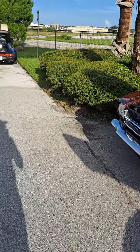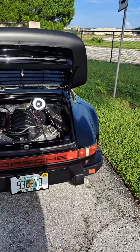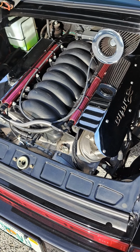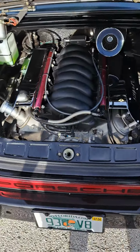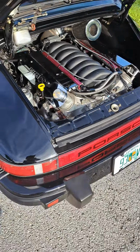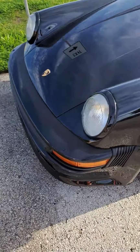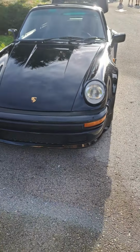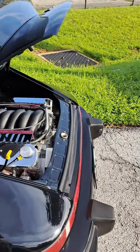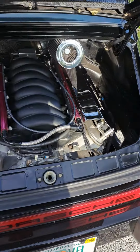Okay, we're going to check out this Porsche, because this Porsche is a pretty cool Porsche because it has the Chevrolet engine conversion. So you can buy a kit and you can put this LS3 engine in your Porsche. It is pretty pricey to do, but you have a really high horsepower engine with a lot of weight over those rear wheels. And this makes this Porsche really, really fast. Way faster than the original engine. And that is a thing. It's an actual kit that is sold, and they've sold a lot of them apparently because they're still in business. I believe the LS3 is a 6.2 liter in that area, 6.2, 6.3. So it slides right in there with the kit.